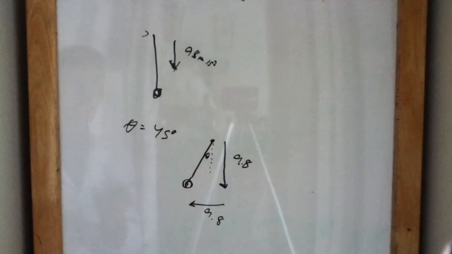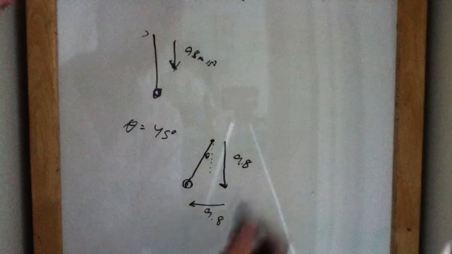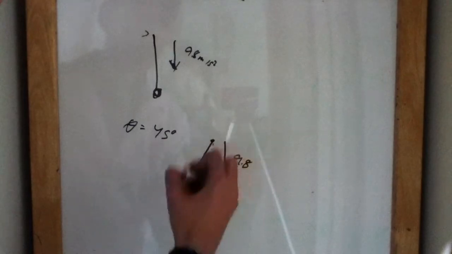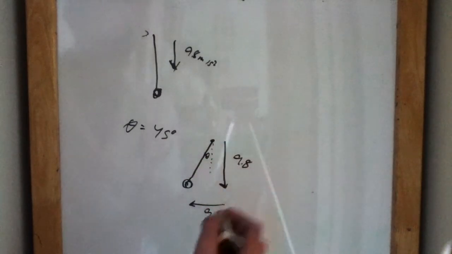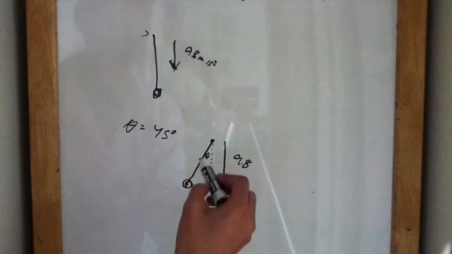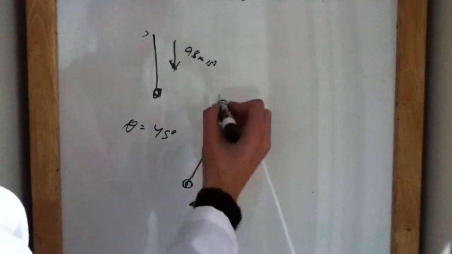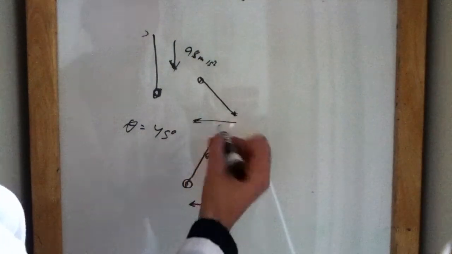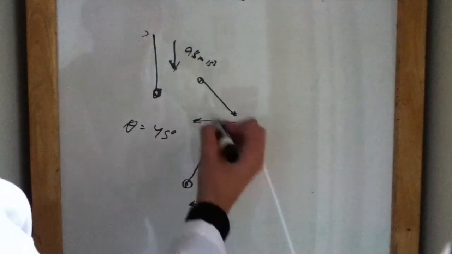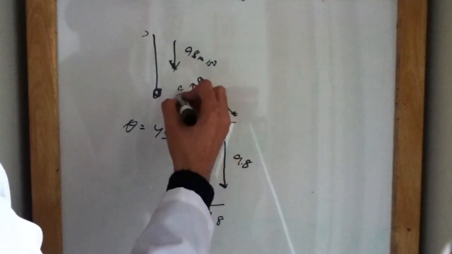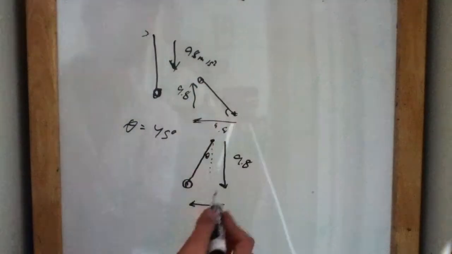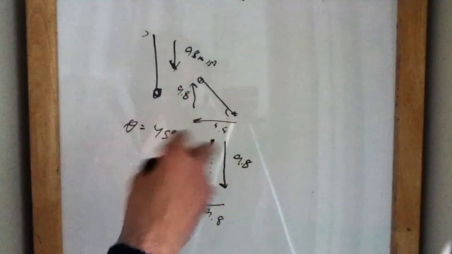Because we know that on a 45-45-90 triangle, both of these are the same. So you can set up your equation, and since this is the same, you don't have to care about it, and all you really want is this. And if you want to do a triangle type thing, then you could just flip it around a little. So there's your pivot point, here's your string, there's that. Here's gravity at 9.8. And then here's your horizontal vector at 9.8. Then here would be your angle. And it looks a lot like a trig triangle.